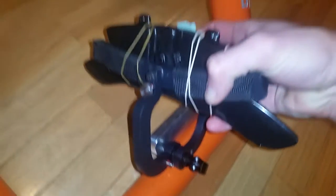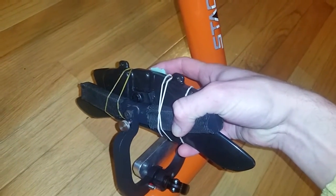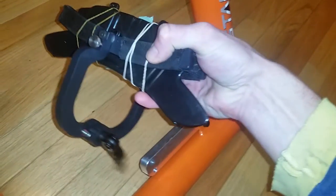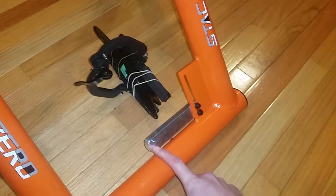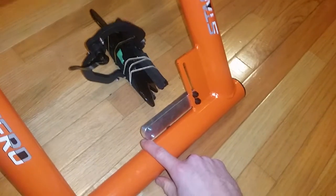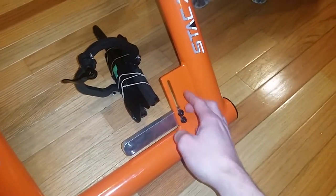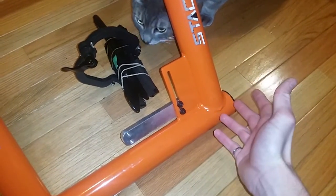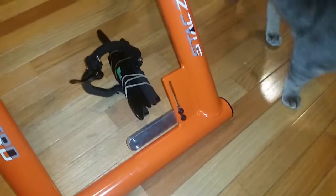Once it's back in place, you can remove the spacer — we used a wheel weight with a couple of elastic bands to hold it in place, since it's something we know you'll have available. Pull that apart and you'll have your trainer set up with the different wheel spacing, which gives you more adjustability range. Moving the unit up and down within the slot should allow you to accommodate any wheel size from a 29er, which is about the biggest you'll see, down to a 26-inch mountain bike tire.